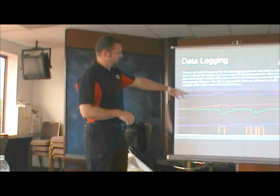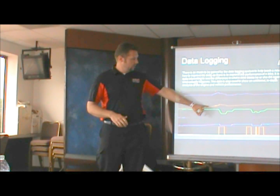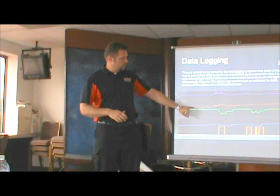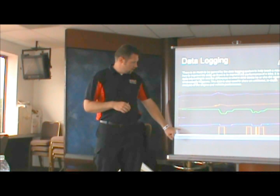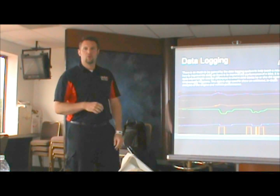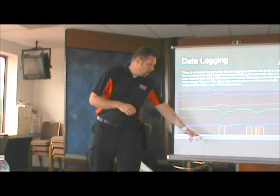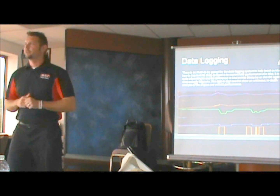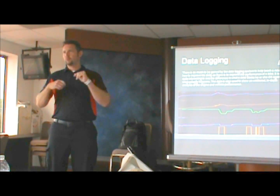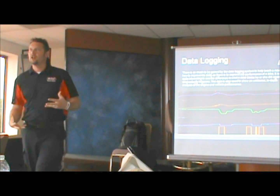And another thing here is my reaction. This is a wheel spin and a wheelie example. So we're looking at engine RPM, rear wheel speed, throttle, nitrous, the pass timer, and the shifter. The reaction to this wheelie and spin is the rider rolled off the throttle, but prior to rolling off the throttle, he requested a short shift. So you can really profile exactly what the rider is trying to do and what the bike is trying to do at any given time.